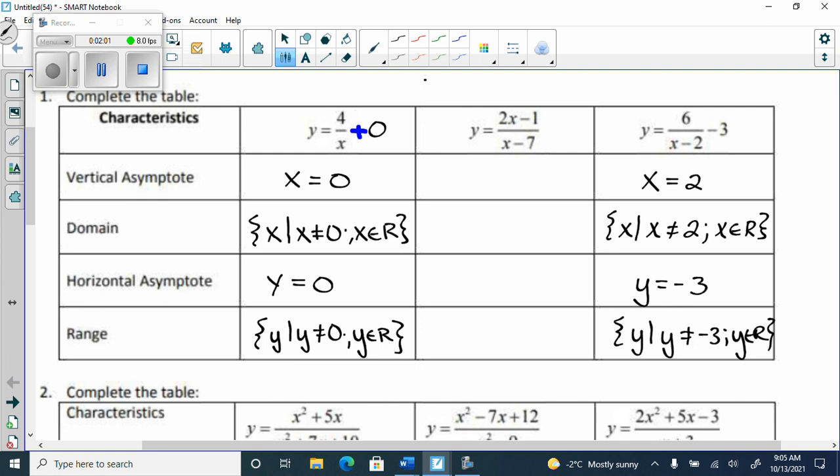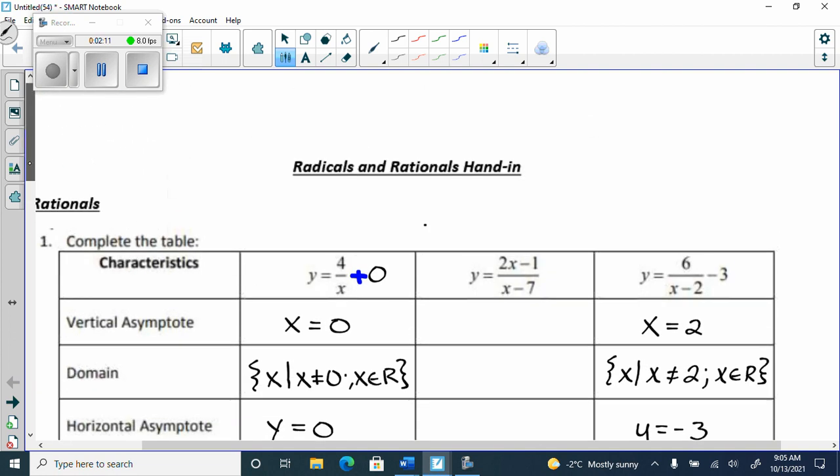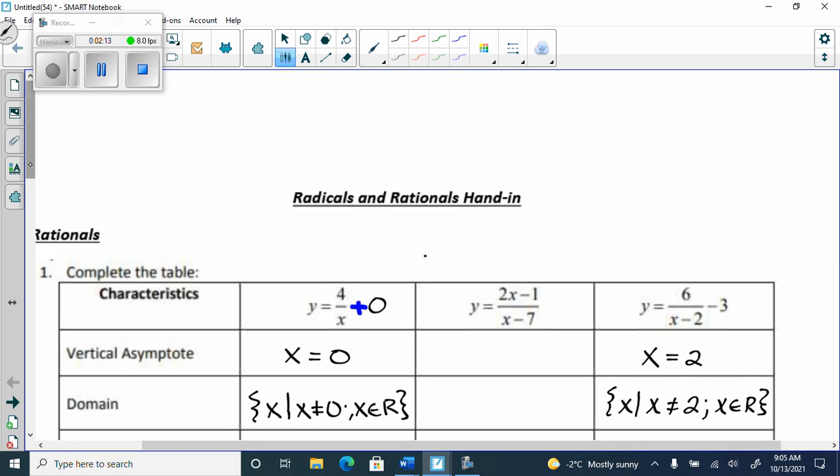Okay, the second one is not in transformed form, but when I have an x over an x, I can convert it to transformed form, or I can just use the rules. So remember, converting to transformed form, I'm just going to show it up here. You didn't have to. You could have used the fraction of the leading coefficients and gotten your answer just fine. But if we wanted it in transformed form, we could go 2x over x minus 7, and then plus negative 1 over x minus 7. We can split it up, correct?